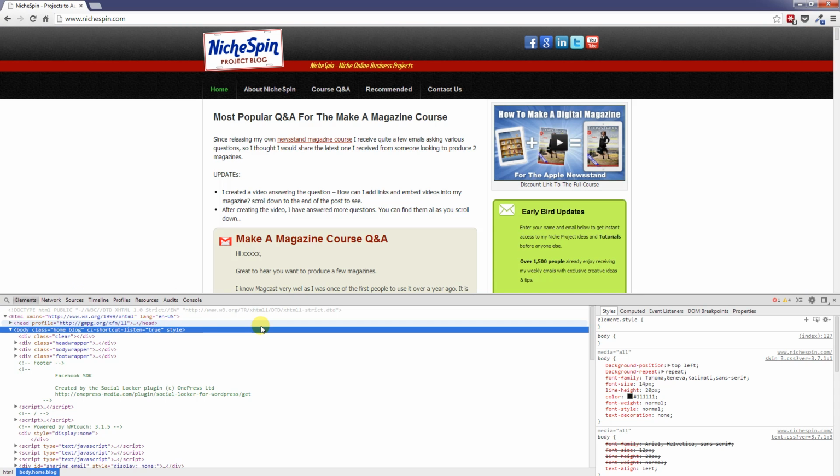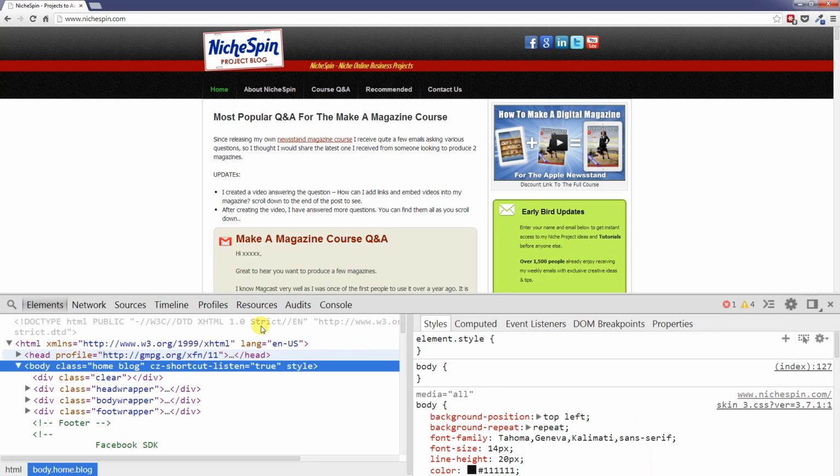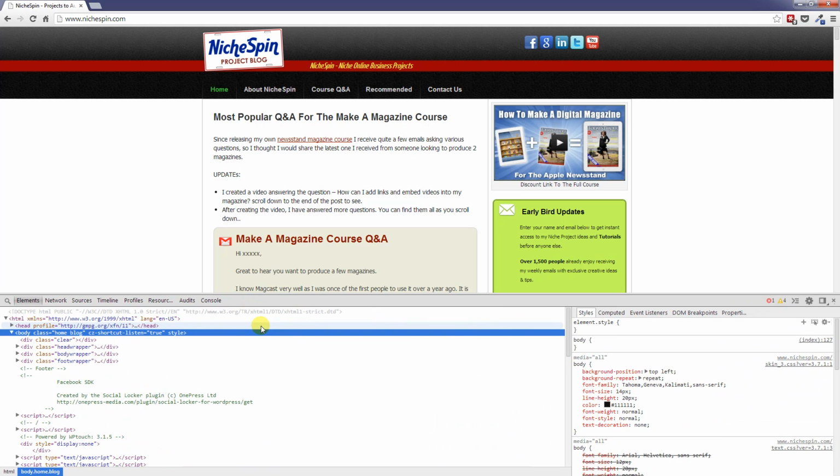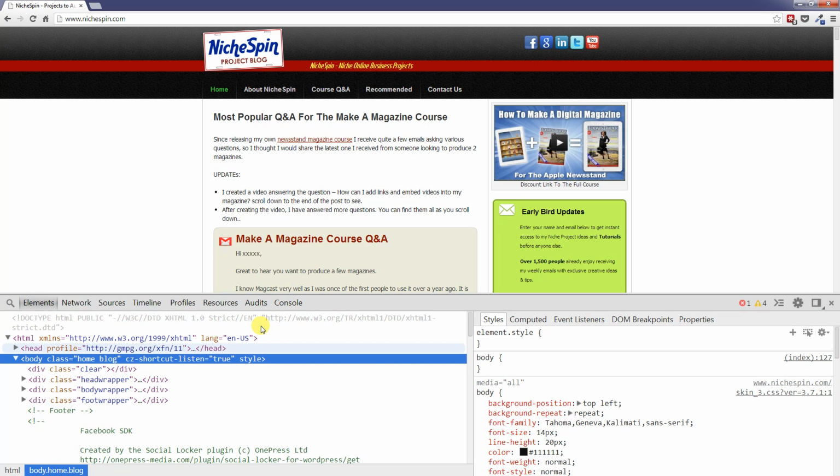Now when we're using the Developer Tools, quite often you'll want to make it look a little bit customized, just so that you're comfortable using the tools as you want them. And one thing I like to do is just zoom in a little bit. So I can use the Control plus key to help me zoom in, and the Control minus key to help me zoom out. So I just like it a little bit larger.